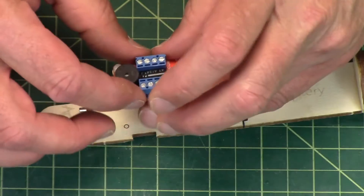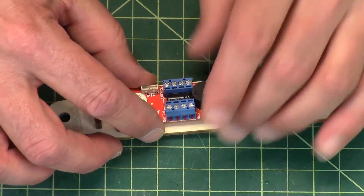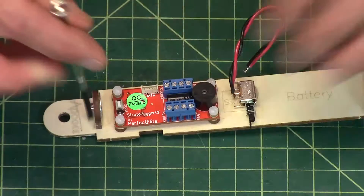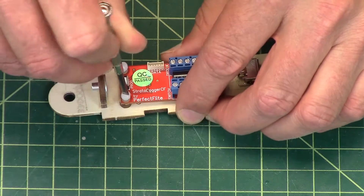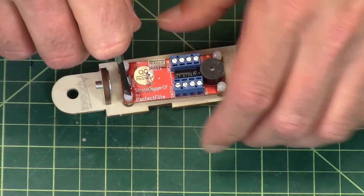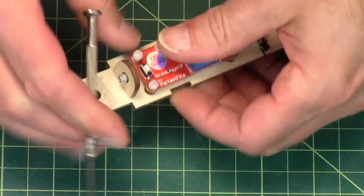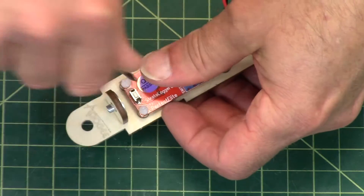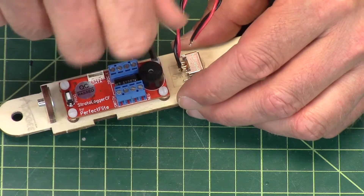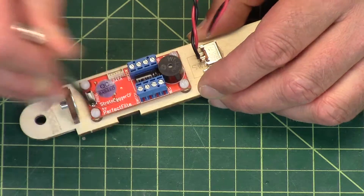Just like that. I'm going to take the altimeter and put it on the board like that. Take a screwdriver — here's the big one — and just screw those in. Getting them started is just the hardest part because you've got to kind of find the hole there. Once you get one, the rest seem to go a little quicker. Just snug them down pretty good, just like that.